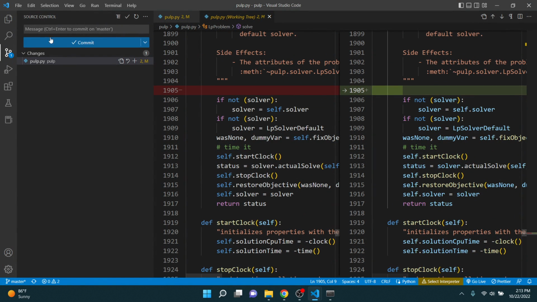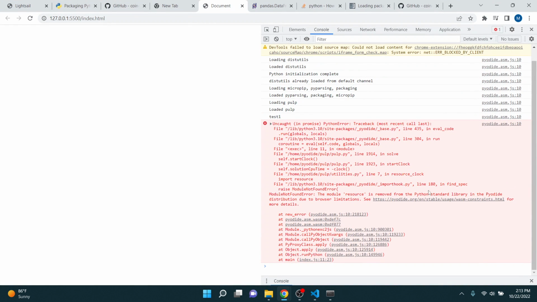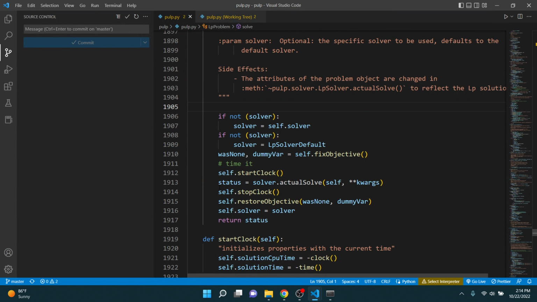Oh, okay. There we go. So solver. And it says line 1923, 1914 as well.